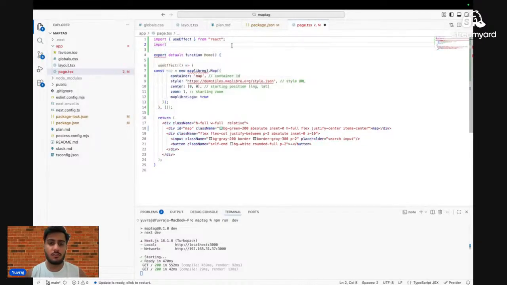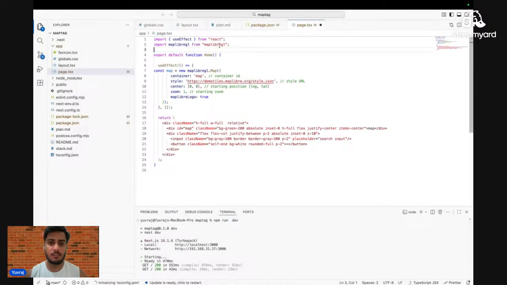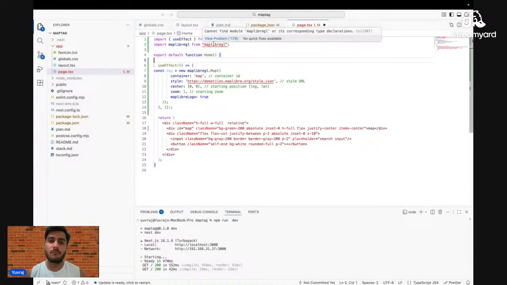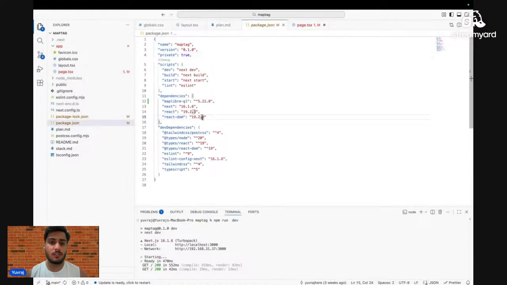Import, let's see, no suggestions, okay. Import MapLibre from, is it how it works? Cannot find MapLibre. Okay, I think reload should fix this. Oh, interesting. MapLibre, oh, silly mistake. Should be this.